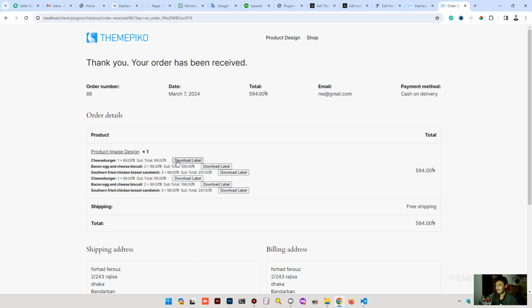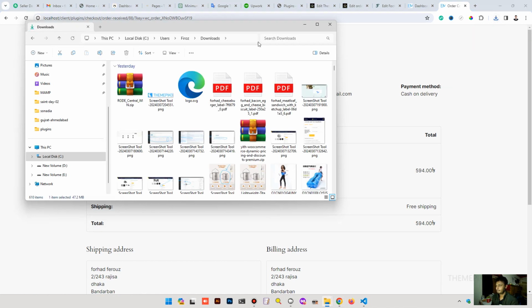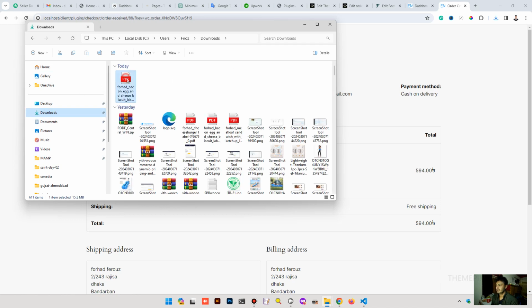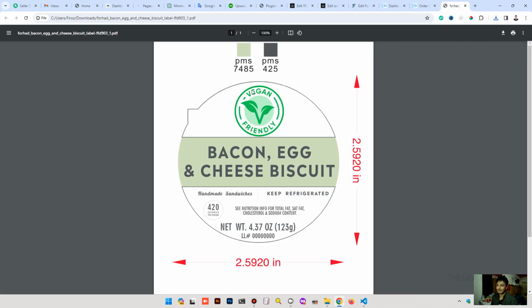You can see the download label here. A very interesting thing: this label design generates a high quality PDF file. You can see I'm just downloading one like this. Sorry, maybe it is not coming up, so I'm manually opening this one. I'll visit it in the browser. You can see it renders the image properly, your label area. You just need to go to print according to your need.